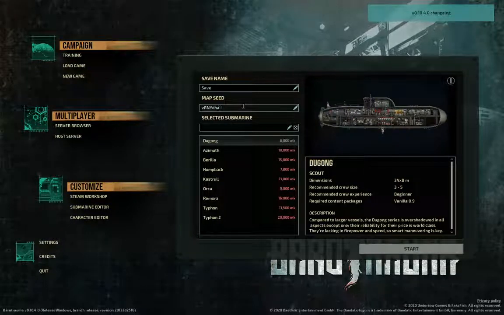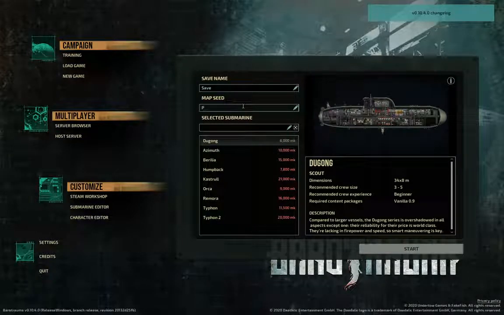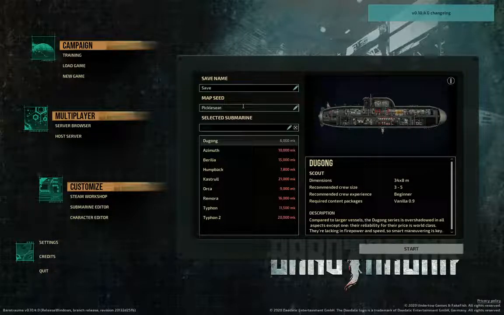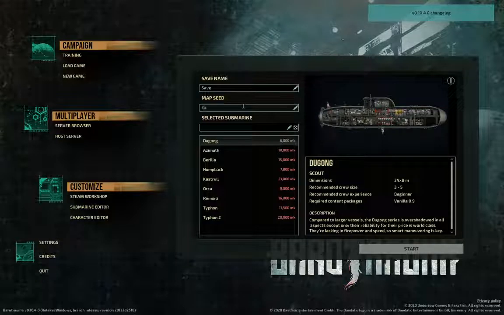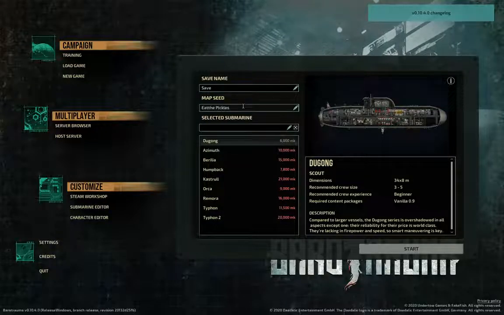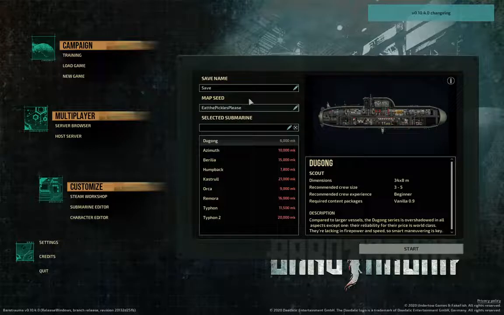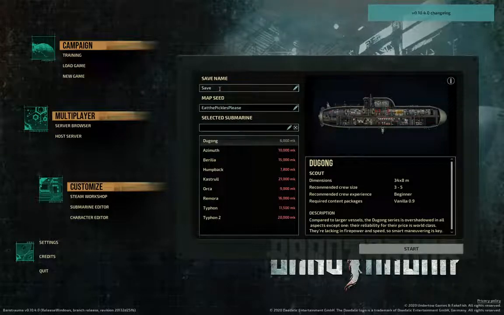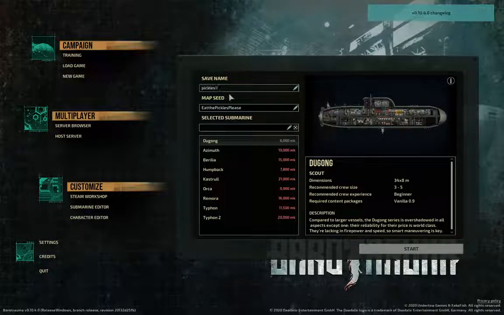Now, the map seed, I'm not going to go with the default. But I'm going to call it Pickles. Eatery. Well, that's not how you spell eatery, but at least I don't think it is. Eat the pickles, please. I shouldn't put a space in there. Is that a space in there? Yes, it is. Okay. We'll do that. Save. The save name will be Pickles 1. Made.